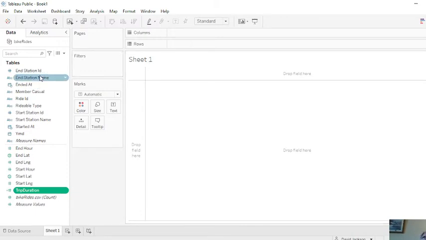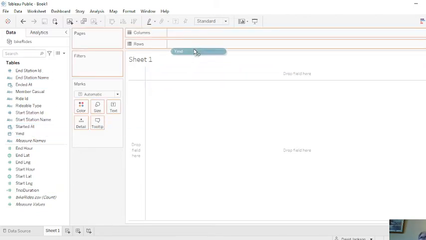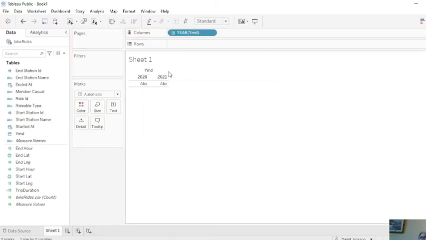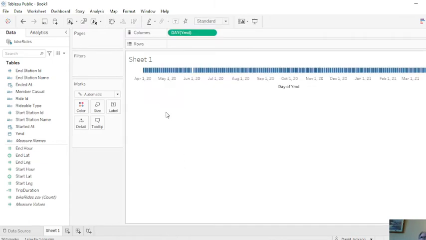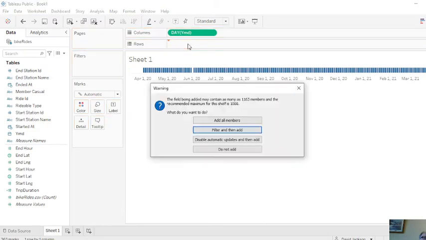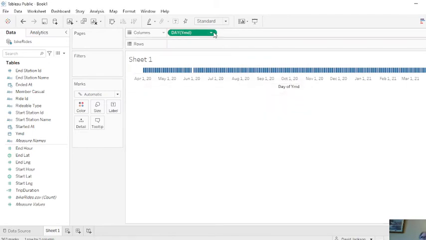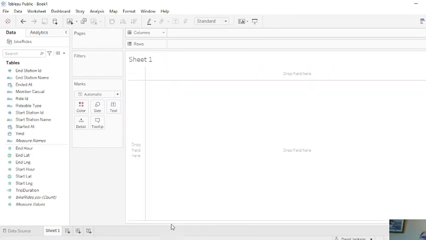So where do we want to start? Let's start at the top. Let's start with columns, date, and station name. So you see that's not right. So what else do we have?